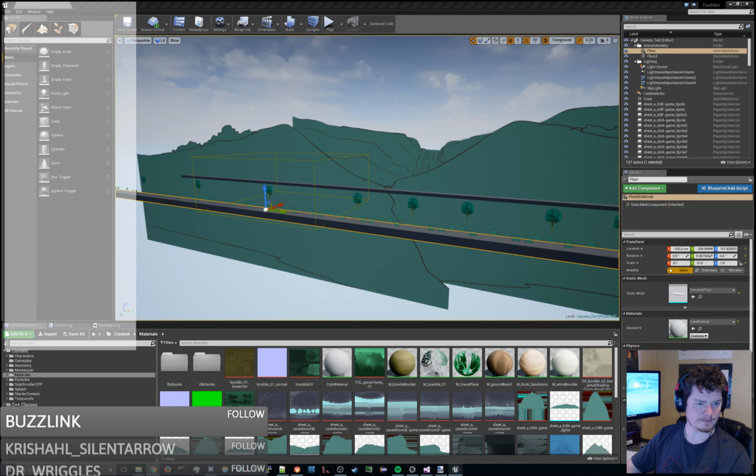Alright, let's see. Multiple cameras, cameras on single screen, Unreal 4.